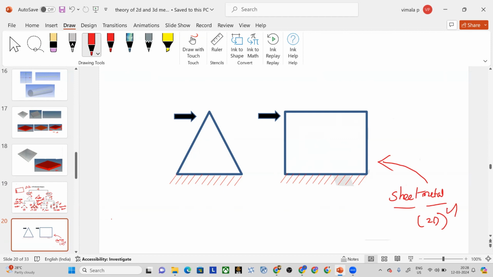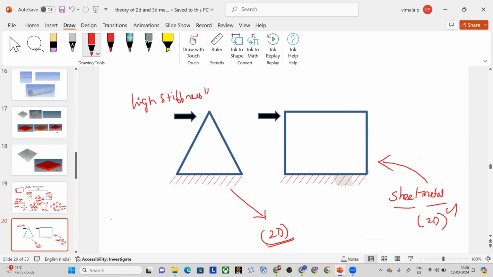Whereas if you go for the triangular element for 2D mesh, it is actually considered as errors, elements which you need to rework and remove, because these triangular elements have a very high stiffness.